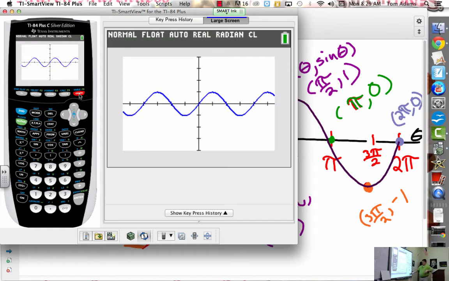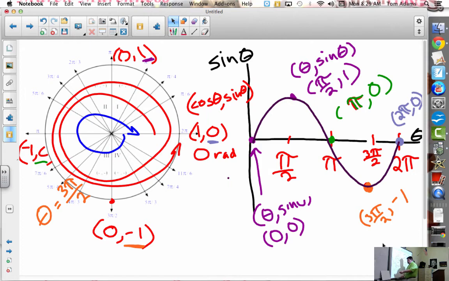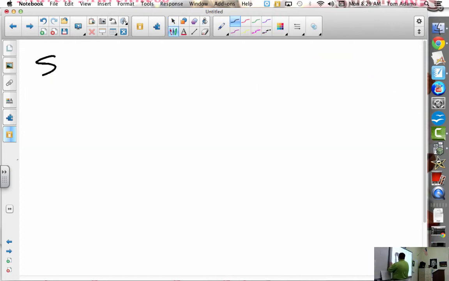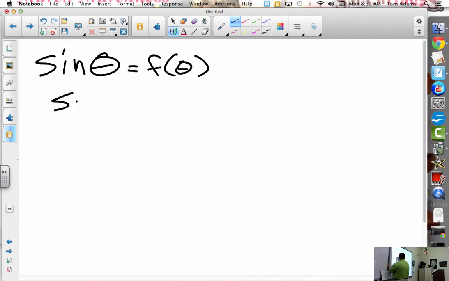So now what I'd like to do is we're going to write down some basic information about the sine function because it's important. So sine of theta as a function of theta, and we'll write this a lot of ways. Sometimes we'll write it as sine of x equals y, which is kind of confusing. The numerical values are the same, but they're based on x's and y's on a unit circle anyways. So we're going to ignore the second one for a little while.